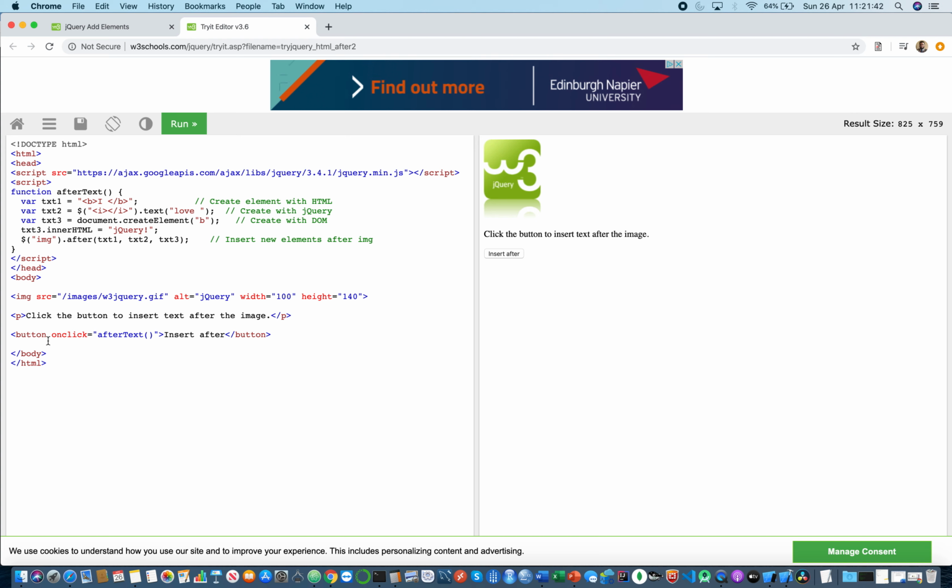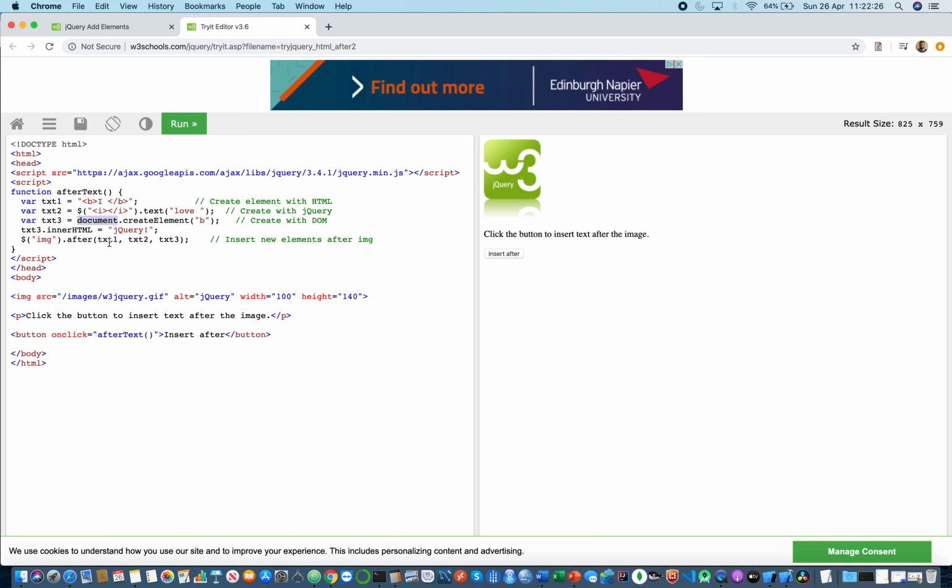So this time, when this button is clicked, the after text function is called, which is this JavaScript function, and you define three variables, text1, text2, text3. The first element is created with the help of HTML, the second one is created with jQuery, and the third one, which we have learned previously, with the help of the DOM, the document object model, which says in the document create an element b, and then within that text3 innerHTML you add jQuery.